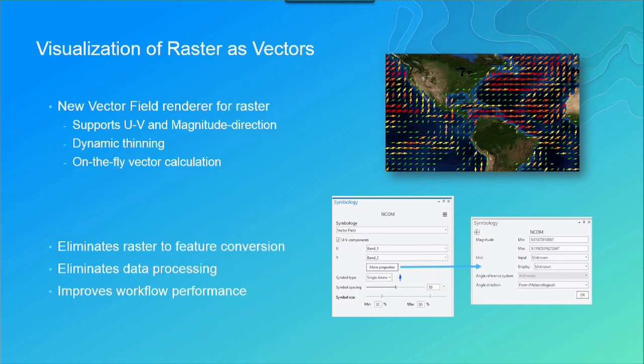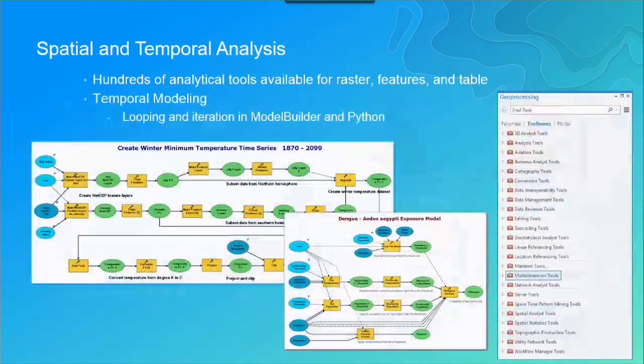So what we did now, we created this renderer which creates this kind of arrow dynamically on the fly. And you can specify how many points you want to see. As you zoom in, you'll see more points. Zoom out, you'll see fewer points. And when it's zooming out, seeing fewer points, you can specify what kind of resampling is going on. That way, you can see this information much better, right?